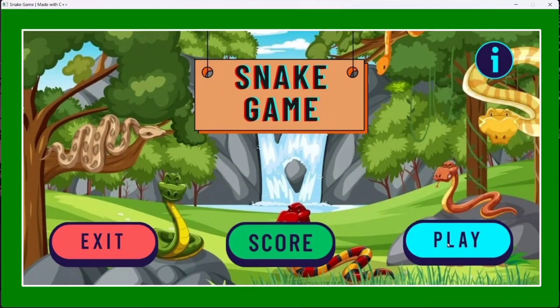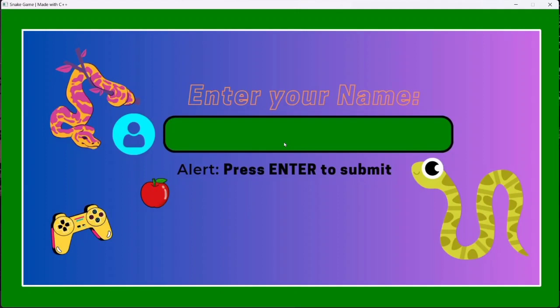So now let us start playing our game. Here it will ask you to enter your name, so I will just enter my name. There is a maximum limit for entering your name. We can't enter anything garbage like this here. You also cannot enter any numbers, and if you try to enter a space, it will be replaced by an underscore. So we have added proper validation for the name field, so that if we later try to get on the leaderboard, the name does not get messed up.